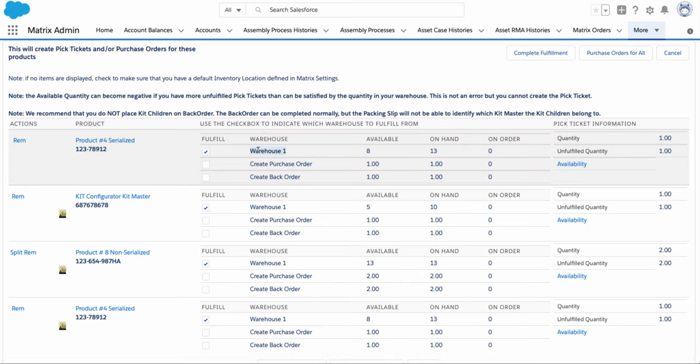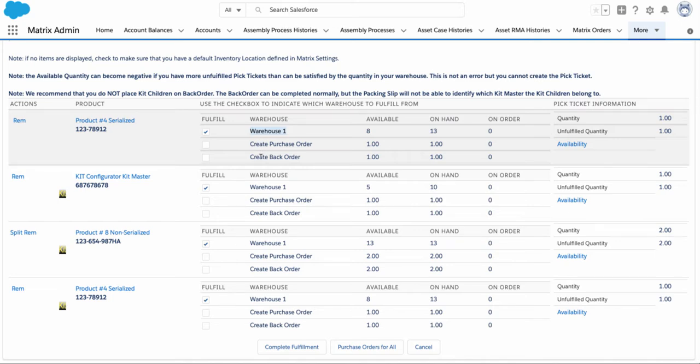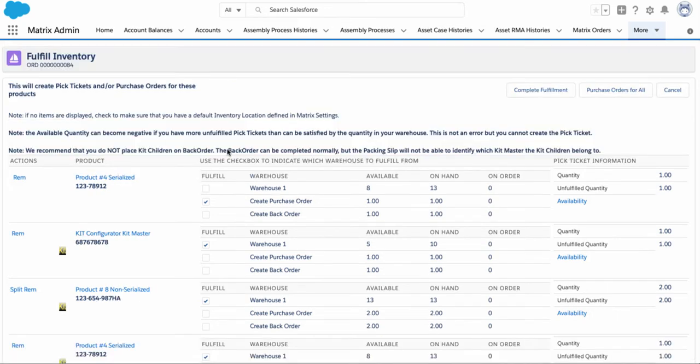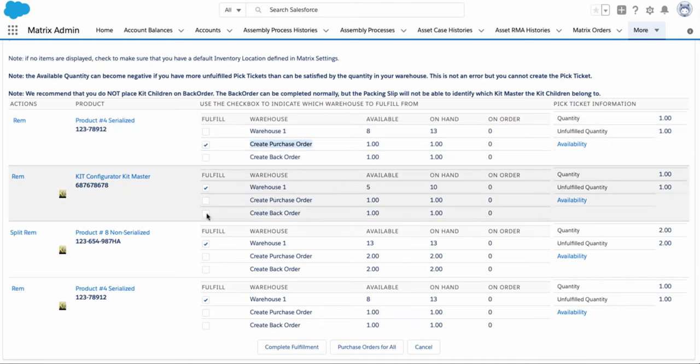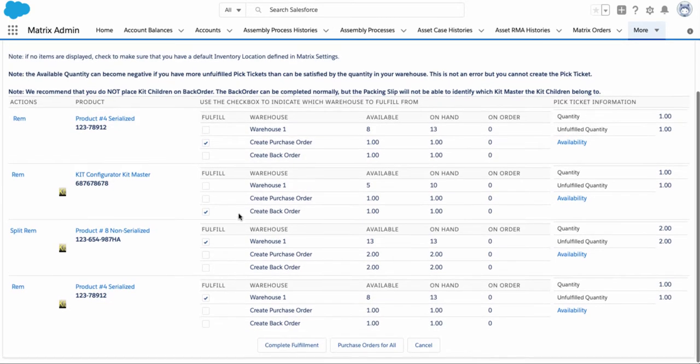In addition to that, we have the ability to create purchase orders as well as back orders on this particular screen. So let's just say this item here was not available, or you decided that you wanted to create a purchase order, bring a unit in because you wanted to keep these for some other project, or you just wanted to do a drop shipment via purchase order. So not only can I create the PO to bring product into my inventory location and fulfill it back out via pick ticket, I can also just create a purchase order against that order to do a drop shipment. And of course, I can also create a back order.